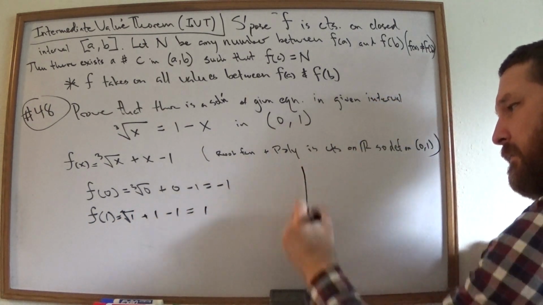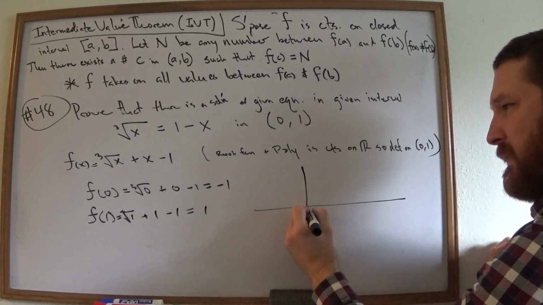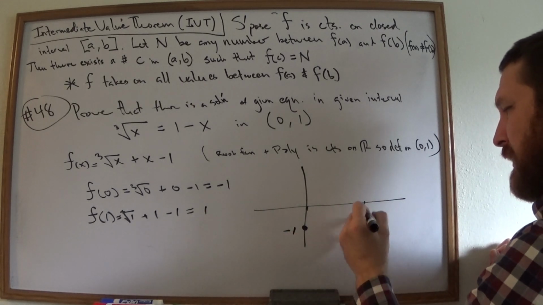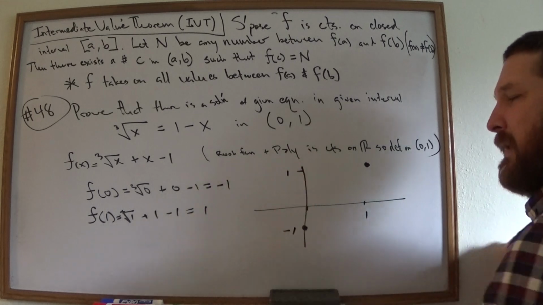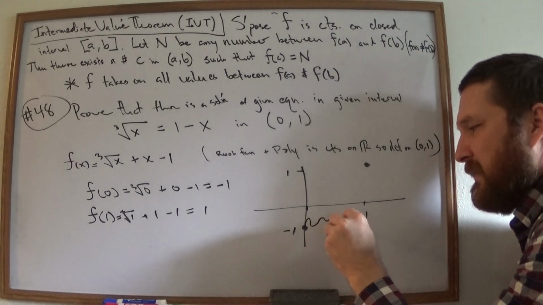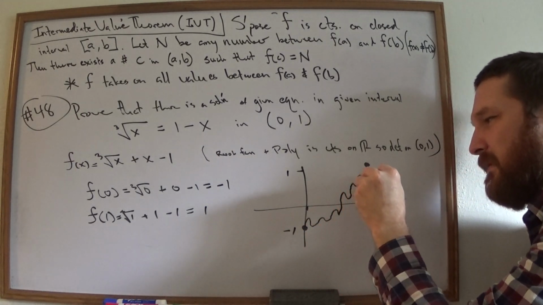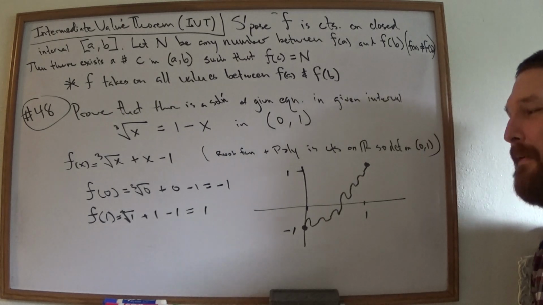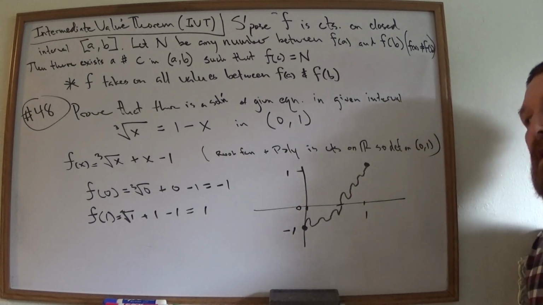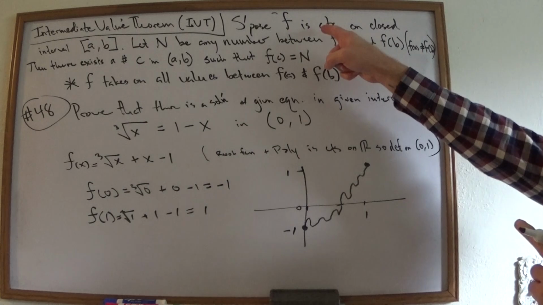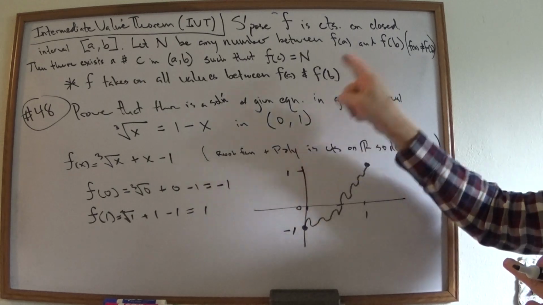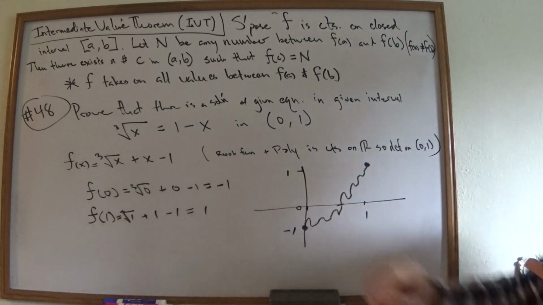And so, let's just think about what we've done here. When you plug in a 0, you get out a negative 1. When we plug in a 1, we get out a positive 1. Since this function is continuous, it takes on all values. It probably doesn't look like that, right? But it takes on all values, in particular, the value 0. And so since it's continuous, and we know that f of a and f of b are not equal, right? Yeah.